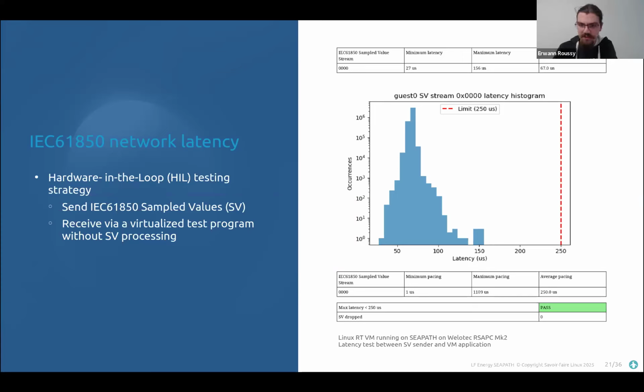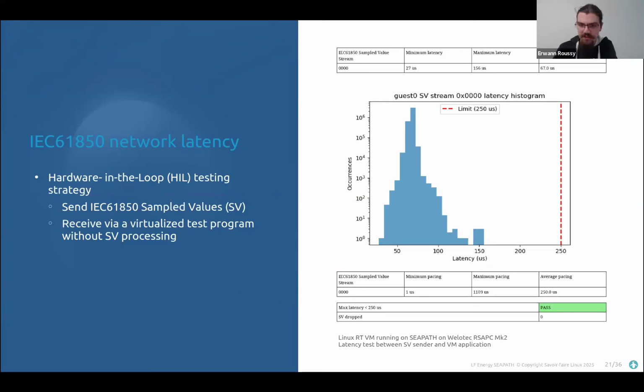Perfect. Then we have another question: if I understand correctly, SEAPATH targets both TSO and DSO, correct? Which are you putting more priority on? Both, but for now, because the project has been driven by RTE, most of the architecture is sought for TSO, or at least for large electrical substations.